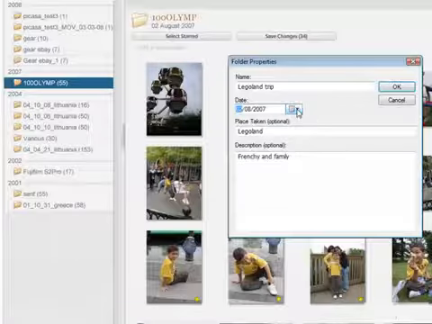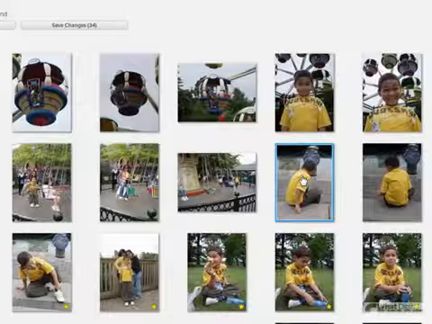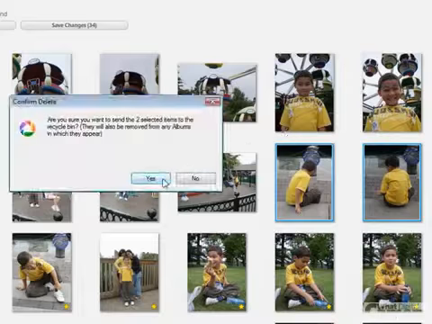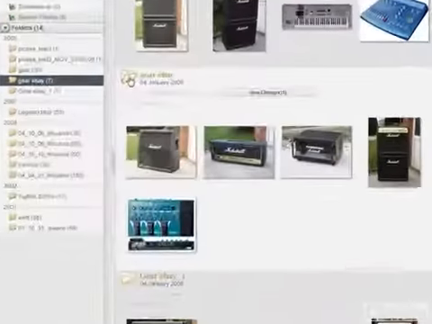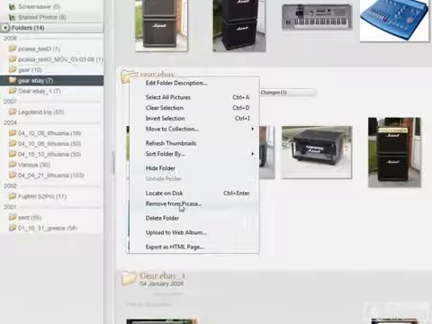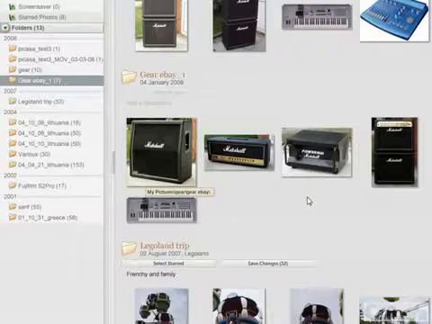Now everybody takes really rubbish photos at times, and zipping over to the right we can find a couple. There they are. He's not actually facing the camera, so you can click to select and delete them from the disk, and nobody need ever know that sometimes you mess up. However, if you don't want to actually delete the shots, just get them out of Picasa, you can hide whole folders. Right click on the folder and just go Remove from Picasa, and of course it will ask you if you really want to do it.